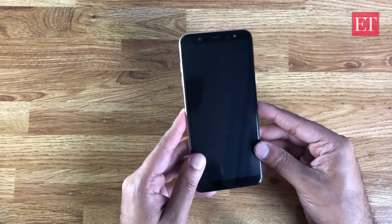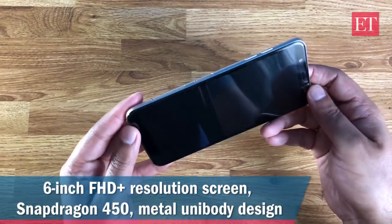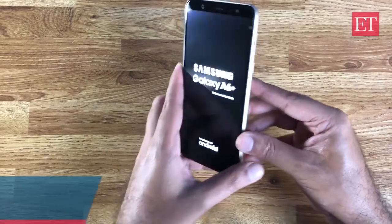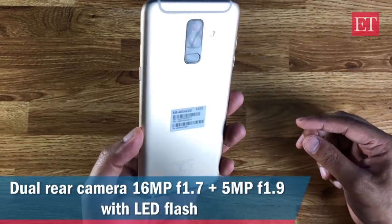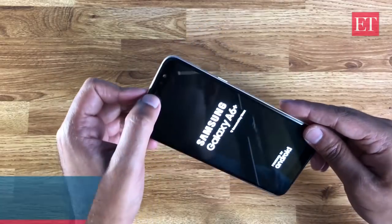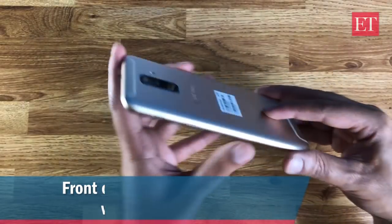In terms of the phone itself, this is a Snapdragon 450, and like I said, only one variant. It's a 6-inch FHD plus Super AMOLED screen. We'll power it on, see what the interface looks like. As far as the cameras go, it's a 16 megapixel f1.7 and a 5 megapixel f1.9. That's the secondary camera. Up front is a 24 megapixel f1.9. So wide apertures, front and rear. That's quite a flagship feature that they have.